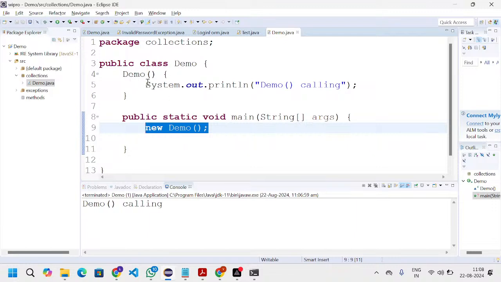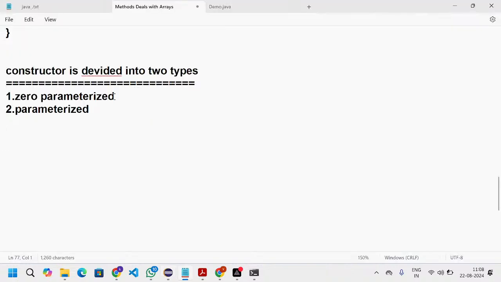A zero parameterized constructor means no inputs, no parameters. Most people are confused here: what does it mean by parameters?